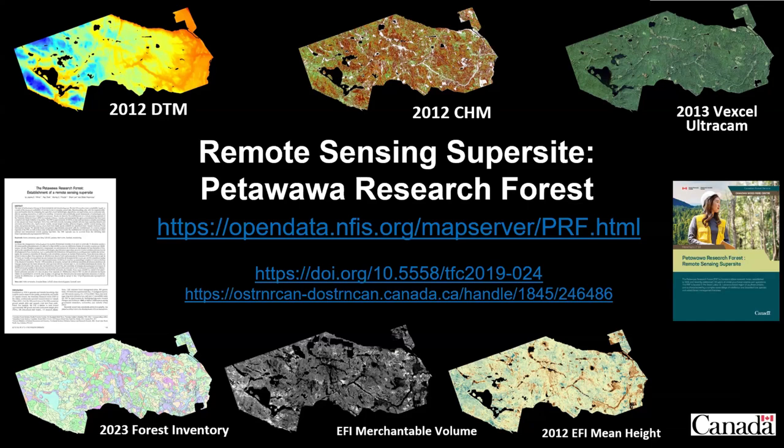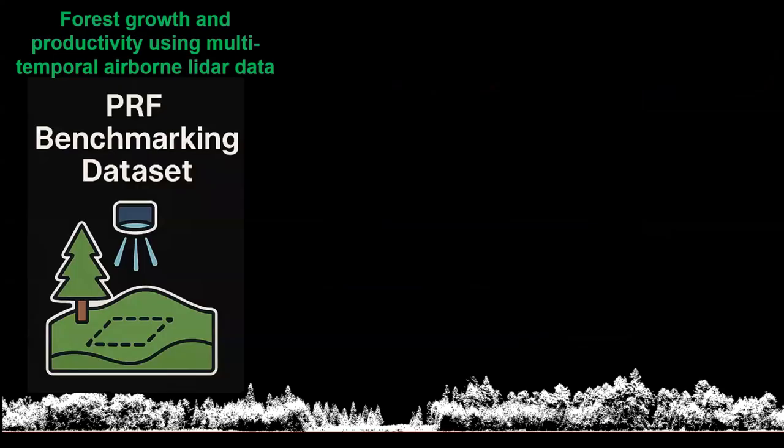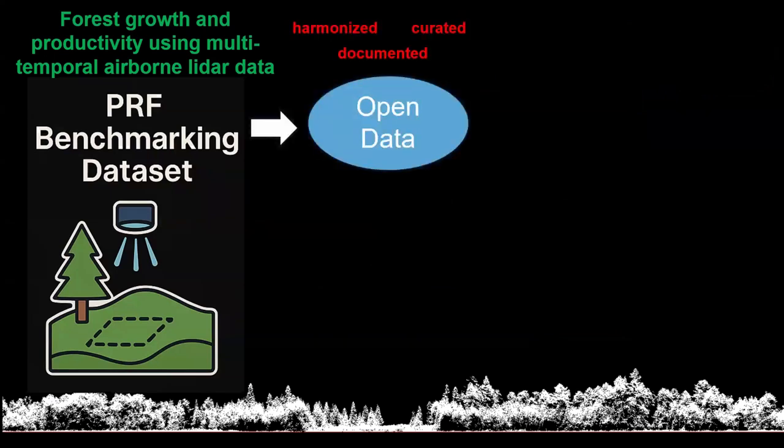We have an open repository of data: LiDAR data, optical data, field plot data, ancillary data. We've got a lot of data, and it's openly accessible, and it's maintained. But that repository is not a benchmarking data set. And I want to draw that distinction because I think it's important. An open repository is not a benchmarking data set because a benchmarking data set requires an extra level of processing. Think of it as a value add to the data that's already in that open repository.